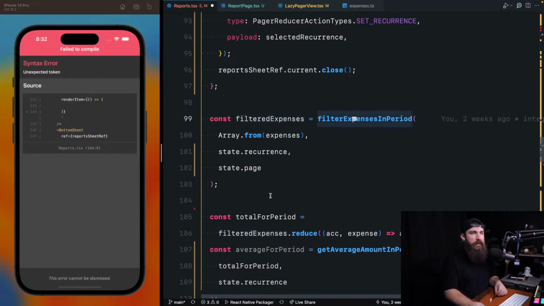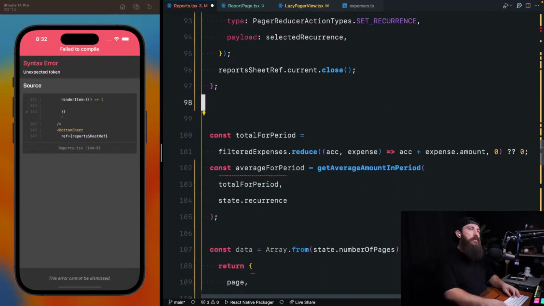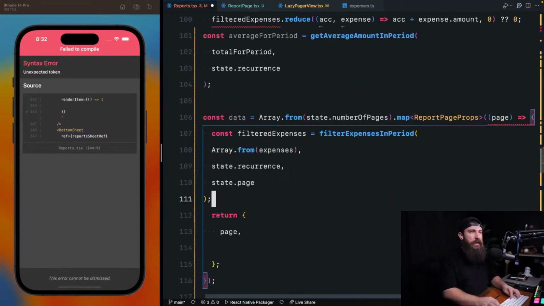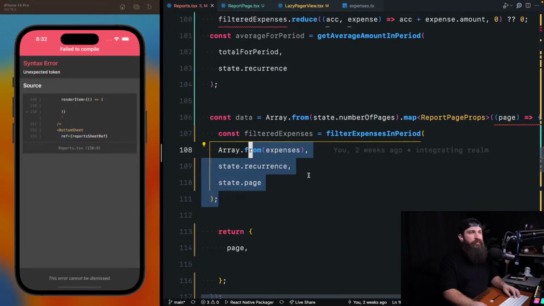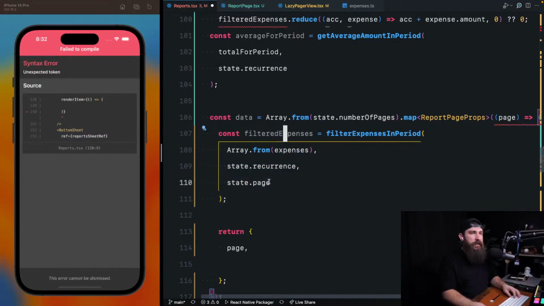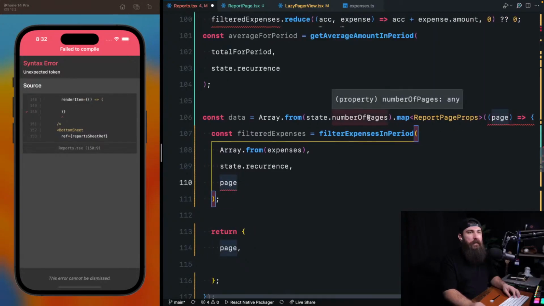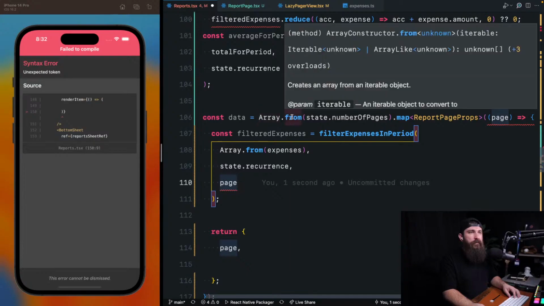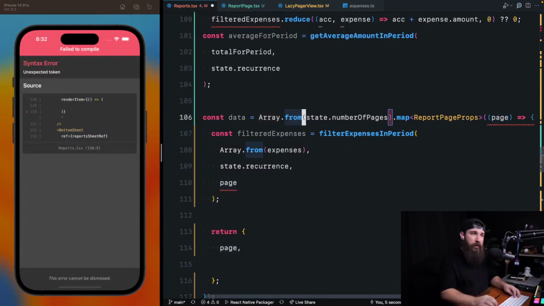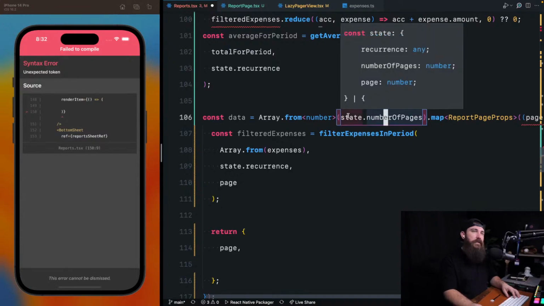Filter expenses in period. So I'm gonna move these up, like I'm gonna move these here. So the filtered expenses, instead of state.page, we're just gonna roll with the page. The page is a number. Array.from we are returning a number. So state number of pages is a number.